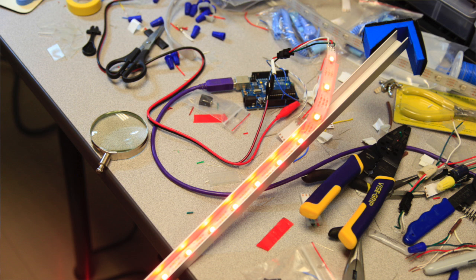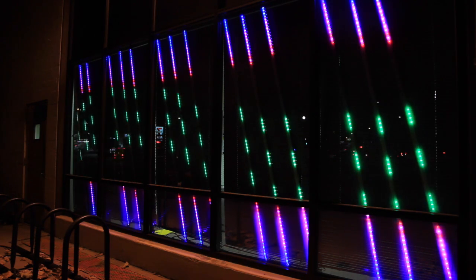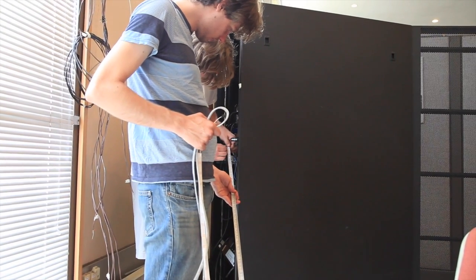My role in Data Central was programmer. I also built a prototype simulation with some of the team. It's a smaller one that runs on the east side of the building. I've been helping a lot with the programming, connecting the data feeds to the visualization and figuring out what we want to visualize on the piece.